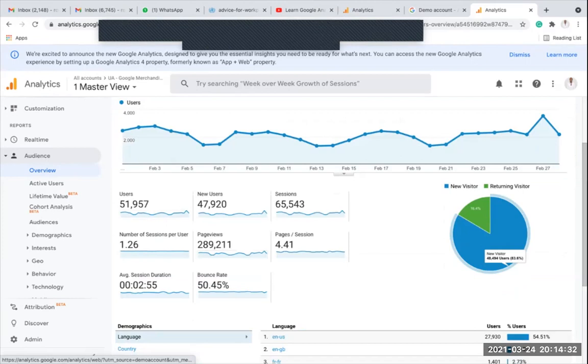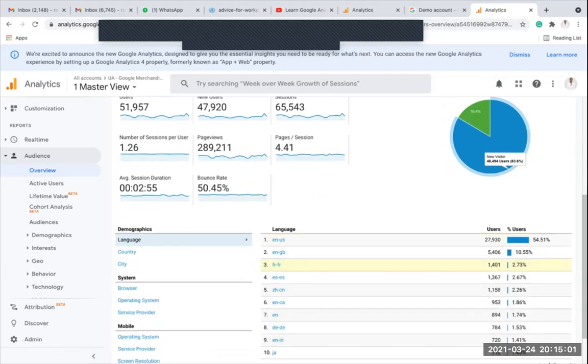You had the pages per session. If my memory serves me correctly, I actually have the definition written down because I sometimes forget. You're looking at the difference between page views and the number of sessions. The bounce rate is a little bit high, because we were cautioned that it's not supposed to be above 50, right?